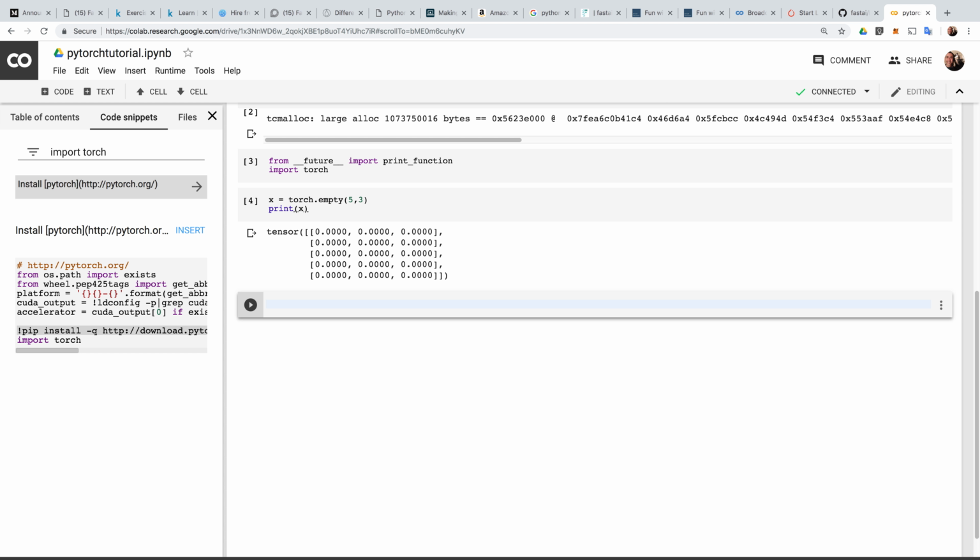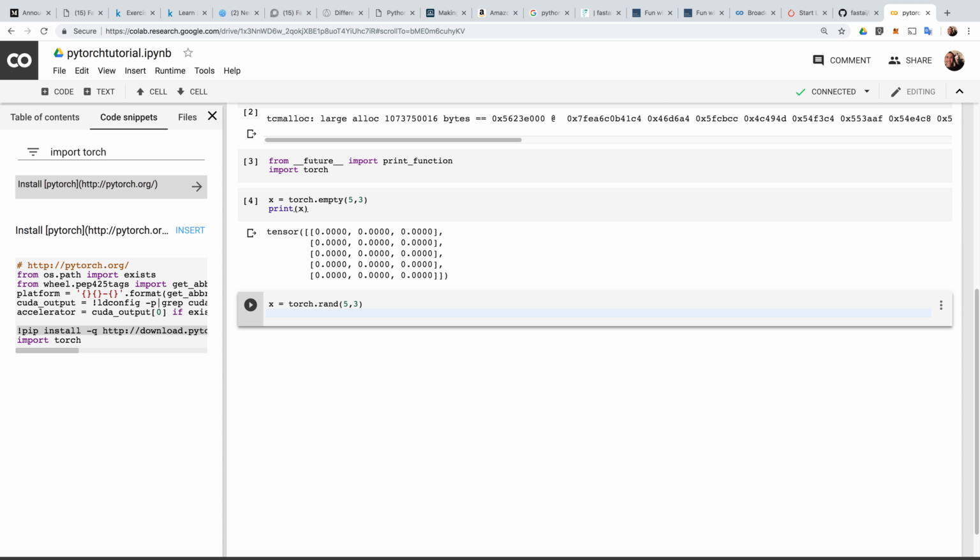Okay, so far so good. Now we want to construct, let's say, a randomly initialized matrix. x equals torch.rand(5, 3). It's pretty intuitive, right?